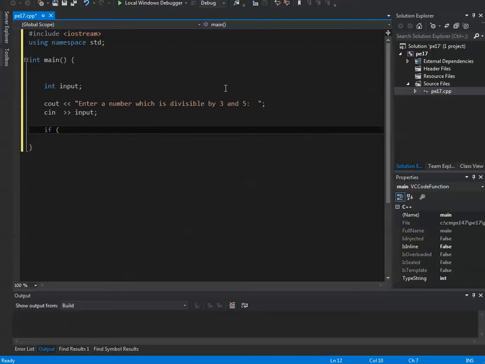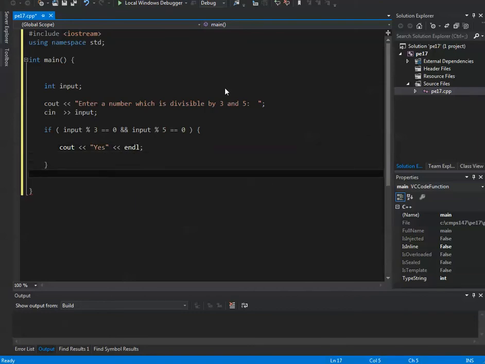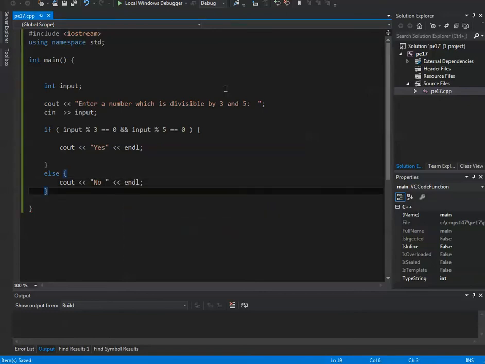So I can say if input mod 3 equals 0 and input mod 5 equals 0. And for this initial version, I'll just print out yes or no. Then we'll leave it at that.